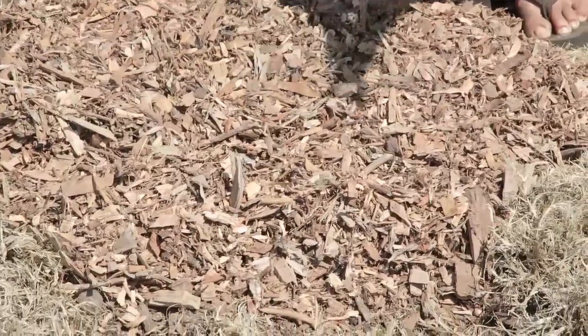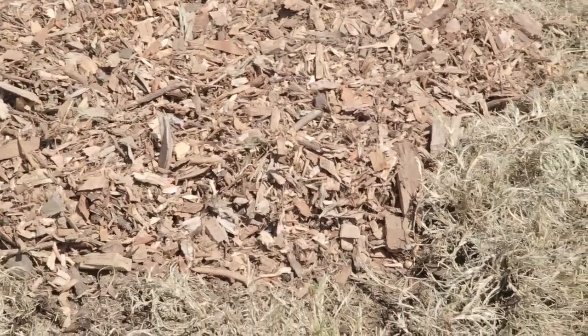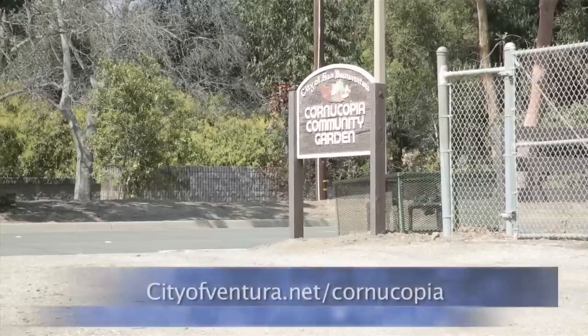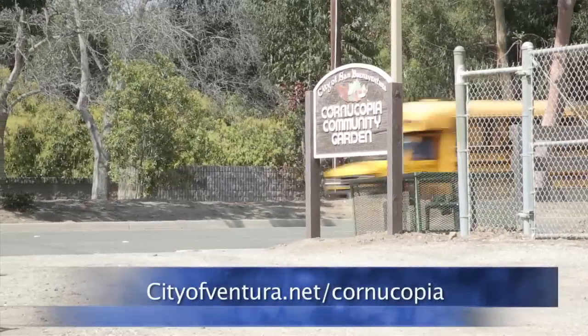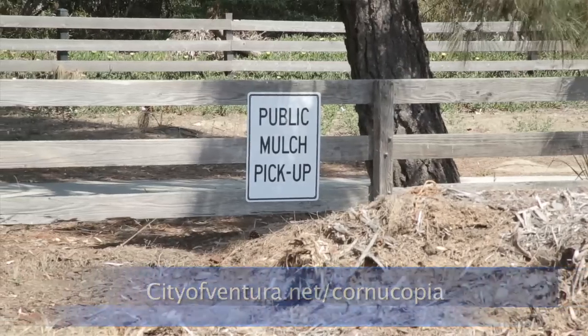And then the last major cost on this is the mulch. We again got the mulch delivered from the city for free, but they don't deliver to private residences. You can go to Cornucopia Garden and get the mulch for free if you have a truck or if you have a means for getting that mulch to your project site.